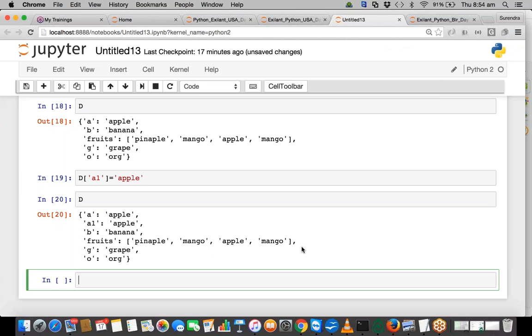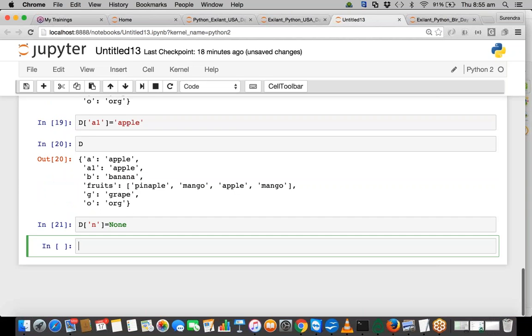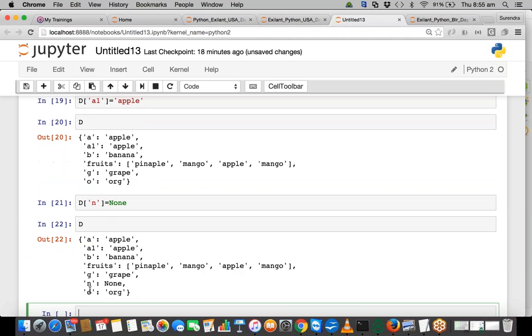Can key and value be null? So what is null here in Python? Null is None here. If you want to try, you can try it. That's not a problem. Let's say as a value I'm putting None. I'm just putting an empty dictionary, and n equal to None as the value. So now you can see there is a value None here. None is a keyword. None means nothing here.